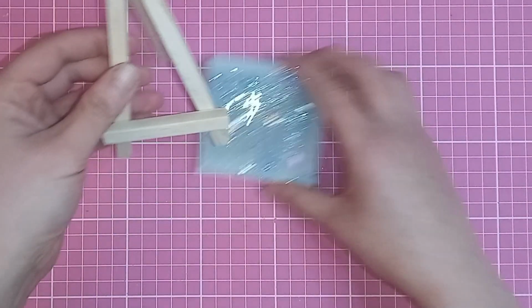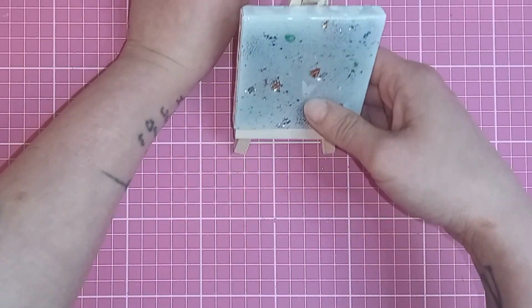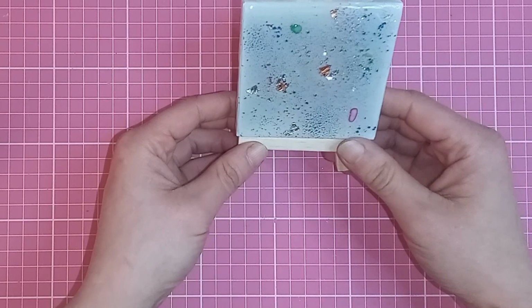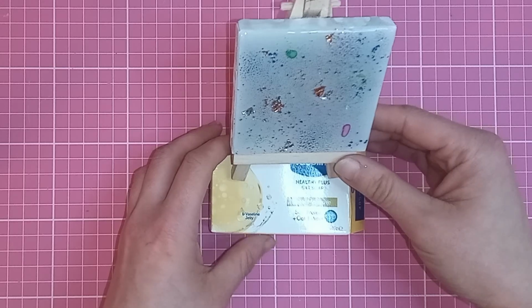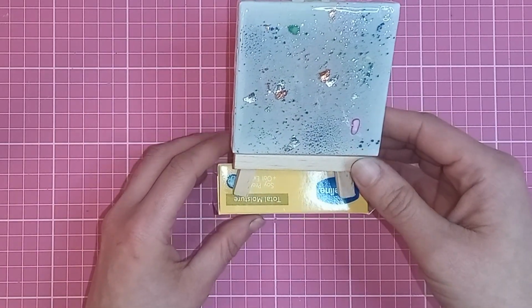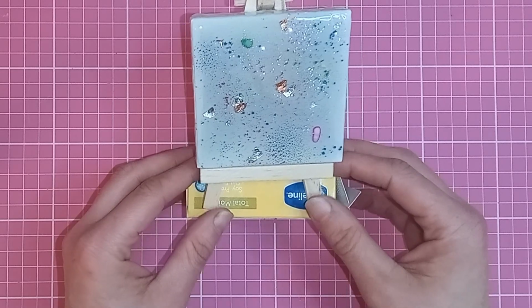And it can even have pride of place on its own little easel, which can go quite a ways back. Let me prop that up on a soapbox for now. Let me come up a little bit higher, like that. Yeah, I quite like that. I like how it's come out.